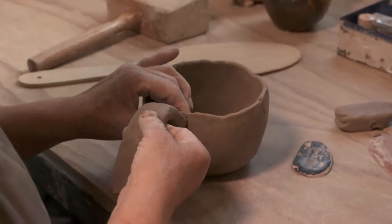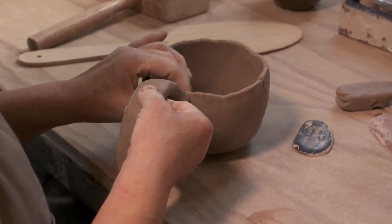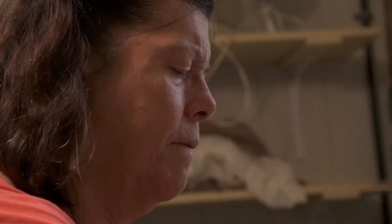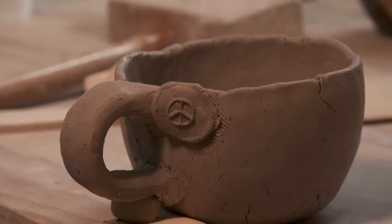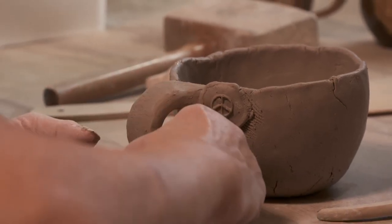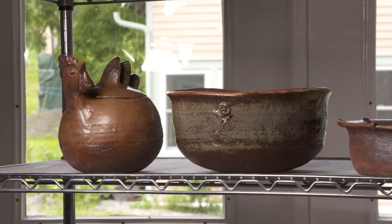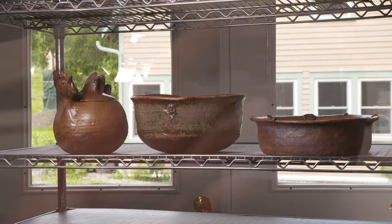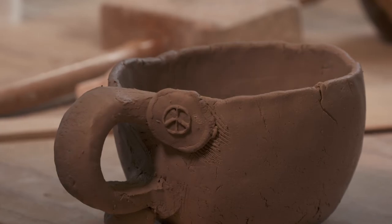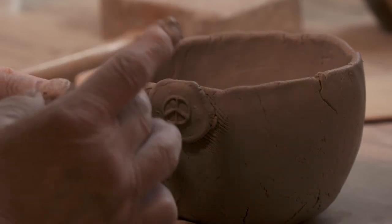I'm going for a really organic, archaeological look — that's what I'm after. I've always been interested in archaeology. I like the look because they look archaeological, like they could have been dug up. But I also like that clay reads as a painting sometimes, because you can make it look like a painting just by how the glaze is applied and what your structure is when you're building the pot. I'm after cracks. I want the pot to crack, I want the edge to be rough — that's the style of work I produce.